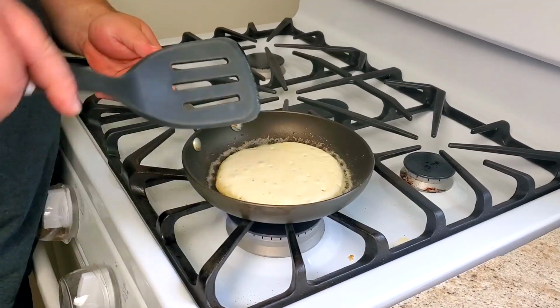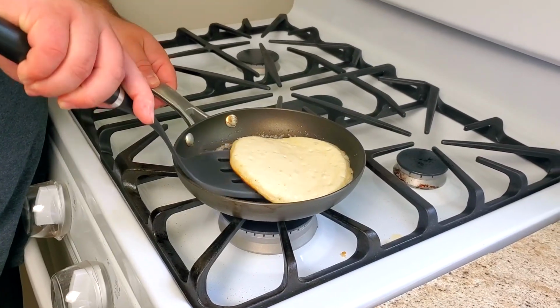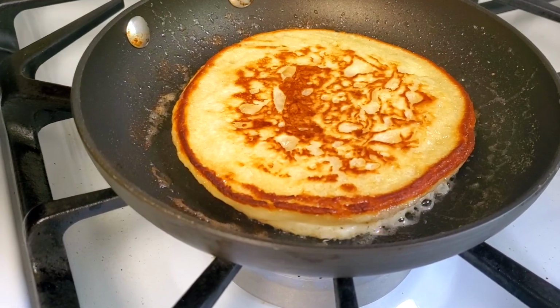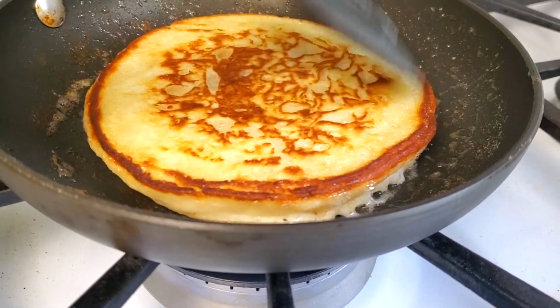All right, so it's time to flip our little cake. Let's go ahead and see how we did. Doesn't look all too terrible. Got a nice little crispy crunch going on here. So I'm just gonna go ahead and finish up all 3 of these.